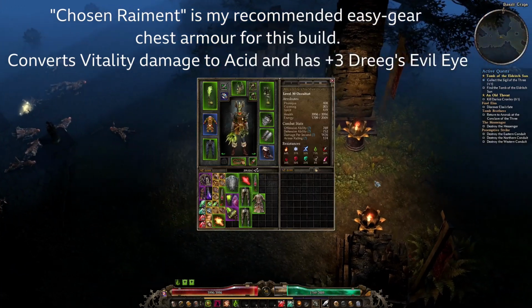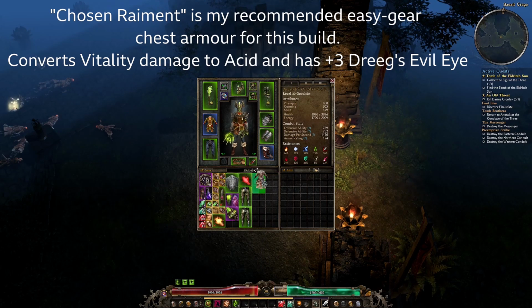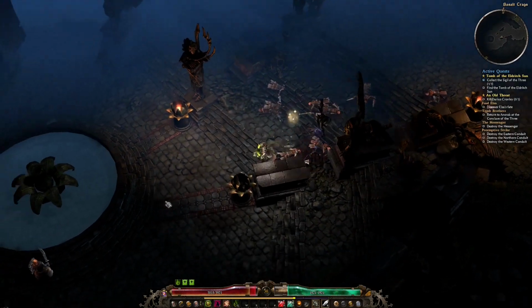So I'd say that's your best bit of chest armour that you'll have for a while, because it's got +3 to Dreeg's Evil Eye on it and a bunch of acid damage. It also converts vitality damage to acid, so some of the vitality damage that Dreeg's Evil Eye does will be converted to acid, and you'll buff acid. So that's what you want to do.